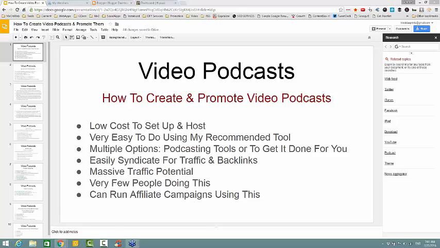So you've got multiple options to do this. You can use the tools I'm going to recommend, or you can just go over to Fiverr and get it done for you with a simple WordPress feed going over to iTunes. You can just post via XML feed any videos that you do, and it will be on iTunes as a podcast. It's very easy to syndicate as well. You can either do it on Fiverr or use the tool that I'm going to recommend to you, and that tool does all of it for you, which is really perfect.